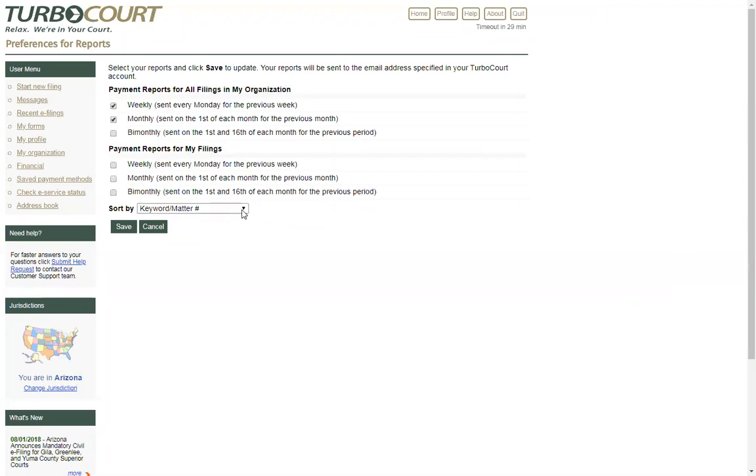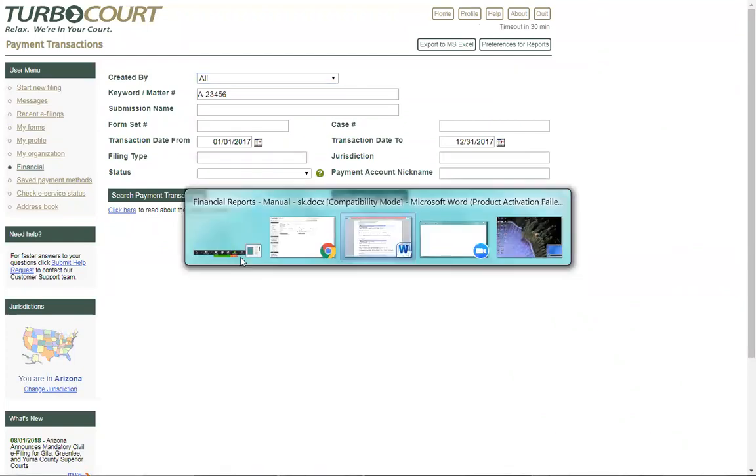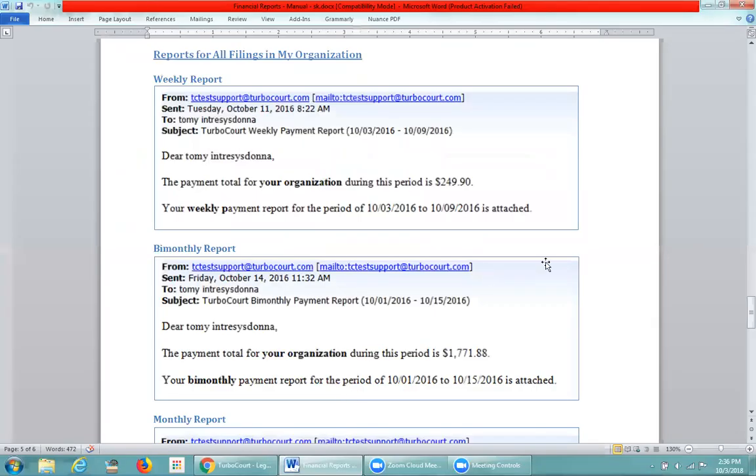That's okay. And you choose your default sort order. This report is going to come as an Excel file format, so you can bring it into a spreadsheet. And so here are your choices for the default sort order. Okay. And then whatever you select, you can just click Save. You can change it at any time. And what that's going to look like, I had that open. There we go. Is you're going to get an email. It'll look something like this, not exactly like this, but something like this.